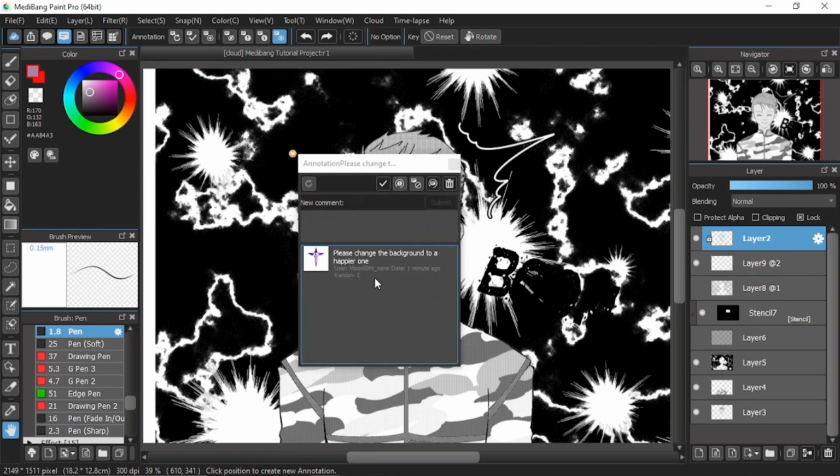Now when the annotation is pinned, a window like this will turn up. This window is the annotation window for the comment that was typed in here a moment ago. You could see my instruction in this box here. The box down here records which user put in the comment and when, and for which version of the project. Other members of the team will be able to see this, and they can also share their comments or inputs about it by typing in this box.